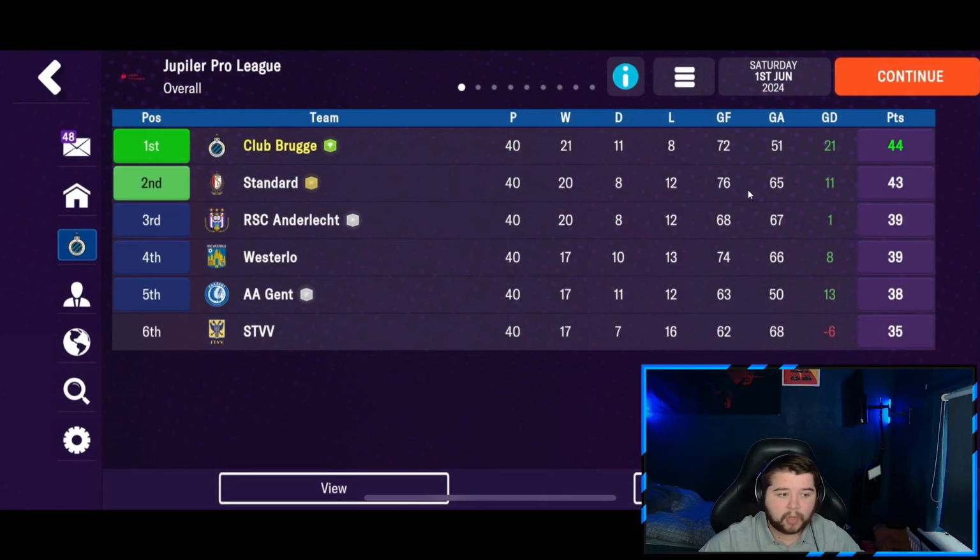Of course, we do this on mobile as well. We go over to the Belgian League, quite a challenging league on mobile and in FM in general. Club Brugge is the team we played as. Standard Liège, a very strong team, and also Anderlecht and Ghent as well can all compete for that first place.